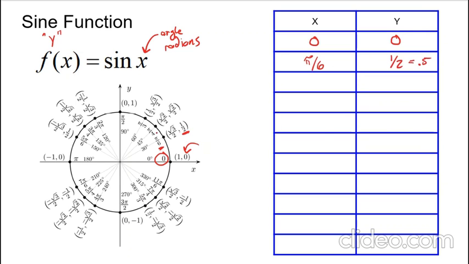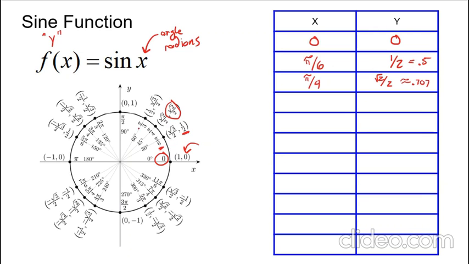All right, let's keep going. Pi over 4. We could go around the unit circle. Pi over 4 is next, going around the unit circle. And again, I'm using the unit circle as my guide. So sine of pi over 4, sine is the y-coordinate. There it is, radical 2 over 2. Now, if you want to be able to graph this a little bit easier, you could grab a calculator to get an approximation. Radical 2 over 2 is about 0.707. And that might help us for graphing purposes in here shortly.